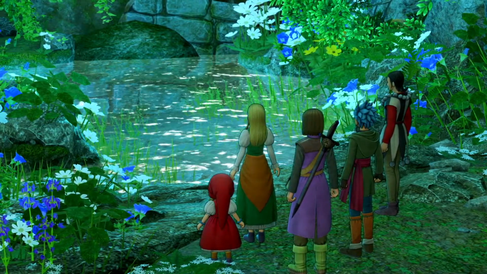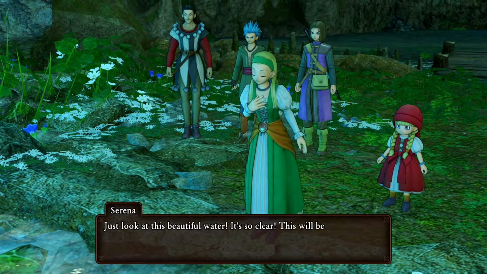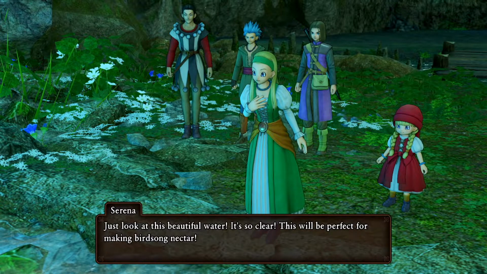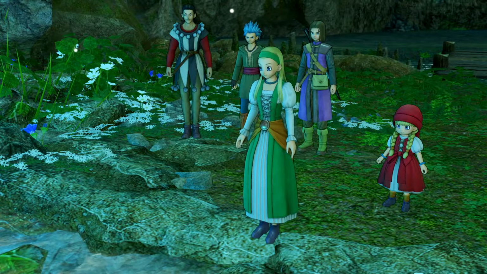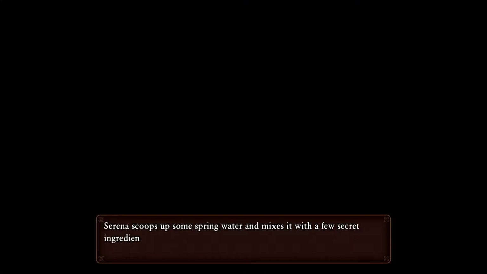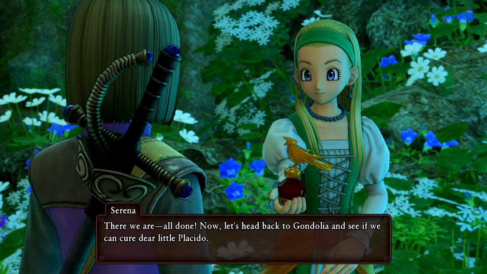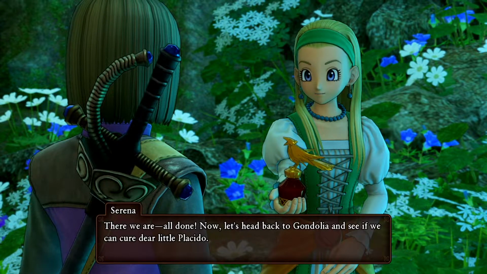It's just gorgeous. Just look at this beautiful water. It's so clear. This will be perfect for making birdsong nectar. I can't believe we ran all the way around and we just had to do that part. That's too funny. Stream scoops up some spring water and mixes it with a few secret ingredients to make a vial of birdsong nectar. There we are, all done. Now, let's head back to Gondolia and see if we can cure dear little Placido.